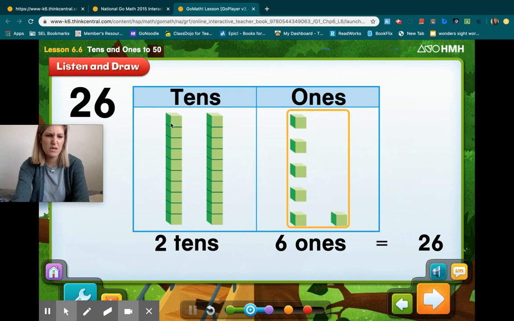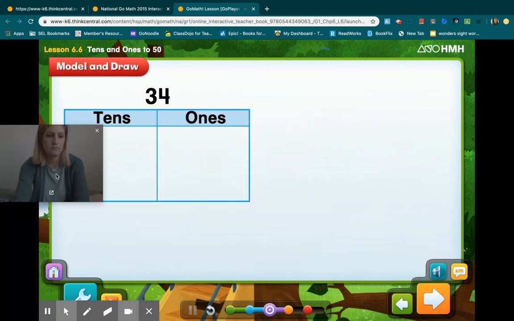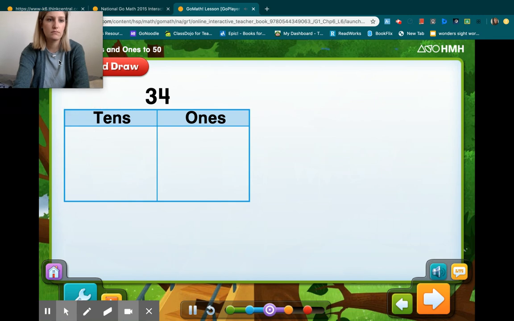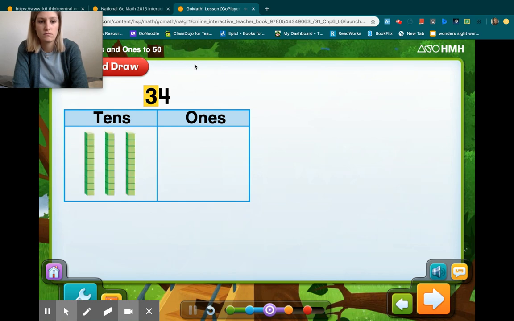It just is what we use for when we're counting by tens and ones and even 100. Let's look at the number 34. How many 10s and how many 1s are there in 34? In 34, the 3 means there are 3 10s. Select the number that shows how many 10s are in 34.